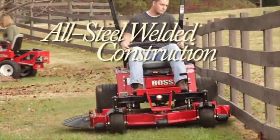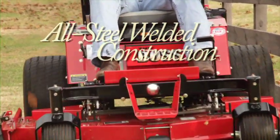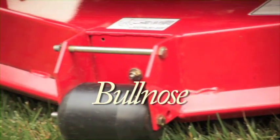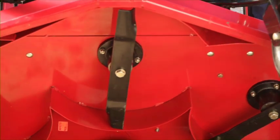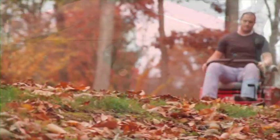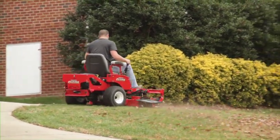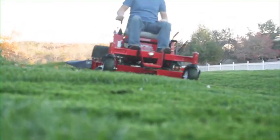All Country Clipper mower decks feature a rugged, reinforced, heavy-duty, all-steel-welded construction with cast-iron spindles and solid-steel spindle pulleys — no lightweight, stamped-out decks here. Our decks also feature a triangular-shaped front bull-nose reinforcement that's much stronger than a simple flat piece of steel featured on competitive mowers. It's practically indestructible. The underside of a Country Clipper high-capacity deck features a full complement of deck baffles along with extended clearance above the blades, and an extremely high blade tip speed, resulting in a more even cut and better flow across and out the discharge side of the deck. The discharge grass will be dispersed more evenly, helping to eliminate those clumps of grass which other decks leave behind.